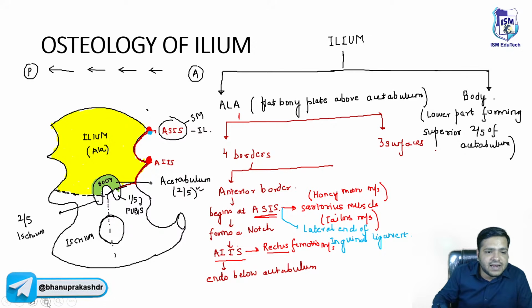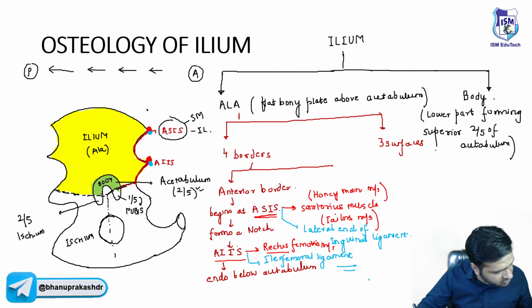और यहीं पर एक लिगामेंट और देखने को मिलता है बेटा, that you have to be very clear. And this ligament बेटा, it is the iliofemoral ligament which you will see over here. I hope this is clear to each one of you.